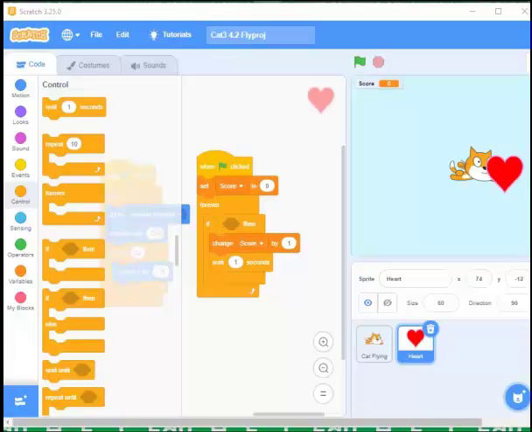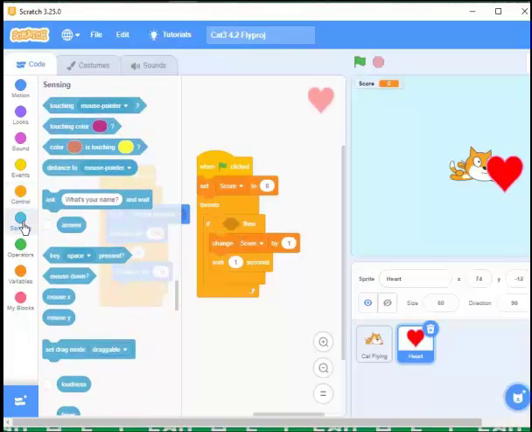After the if, let's come to sensing, and let's select touching mouse pointer. Let's select this touching mouse pointer with question mark, click on it and drag it. Ooh, it goes in there.